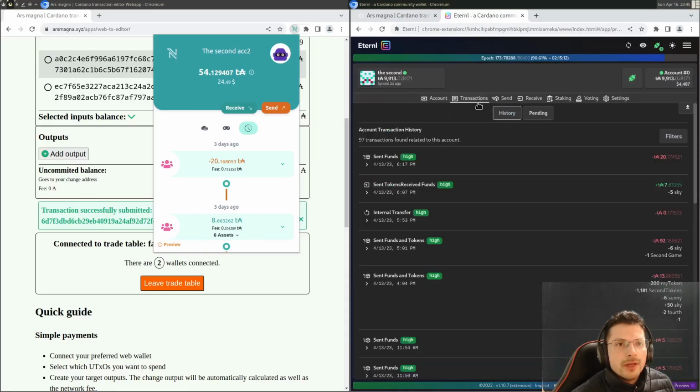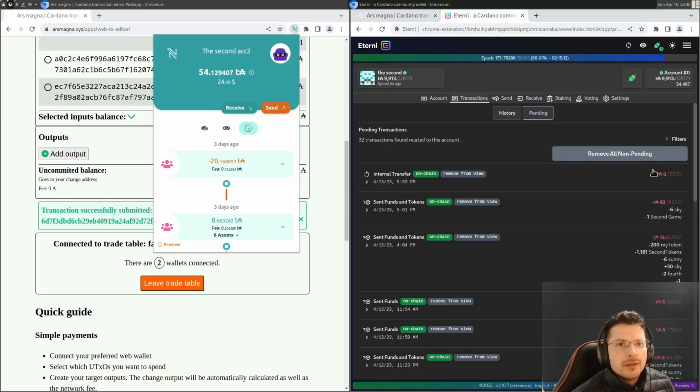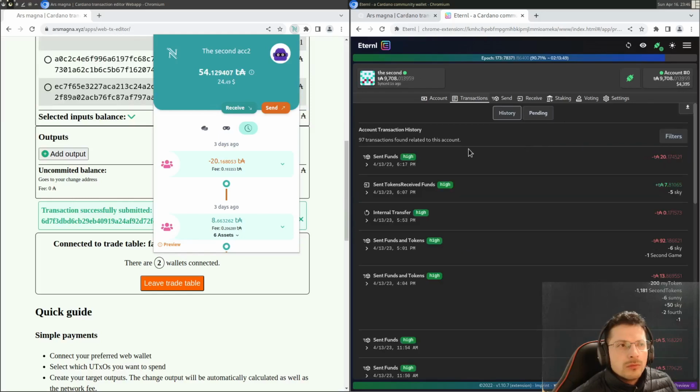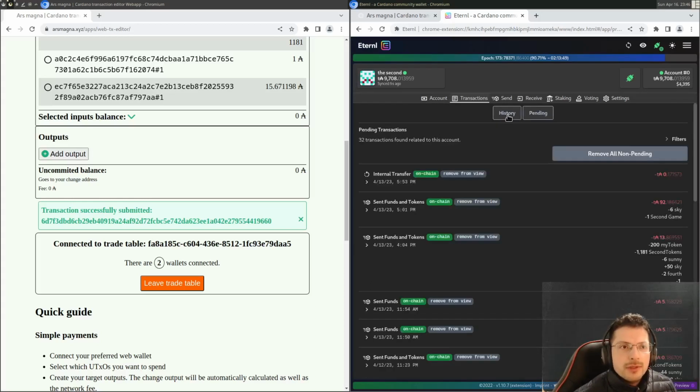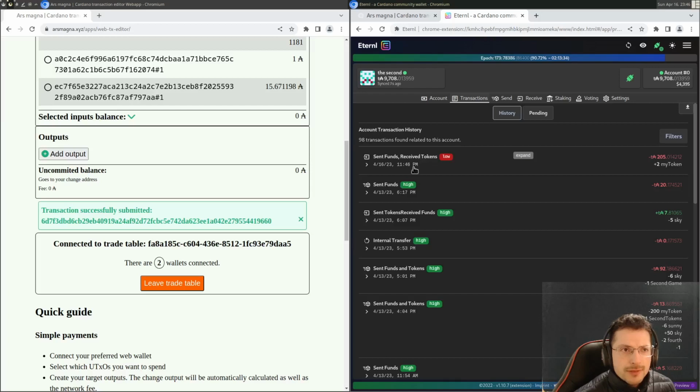Wallet, transactions, pending. And now it's minted. You see in the history, funds sent, tokens received. That's it. This is a collaborative transaction.